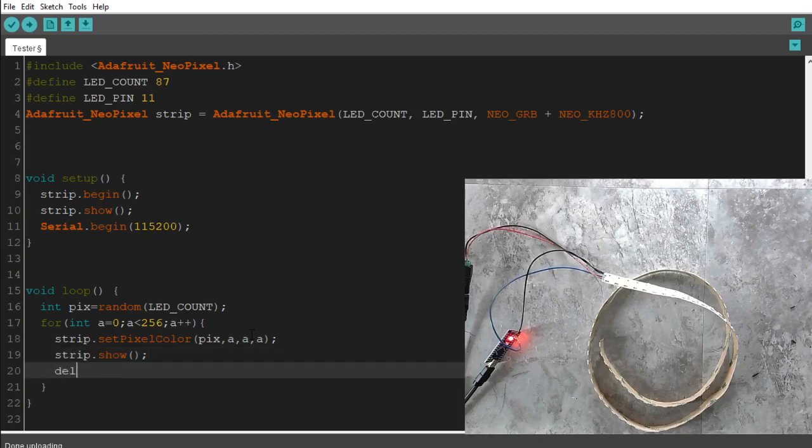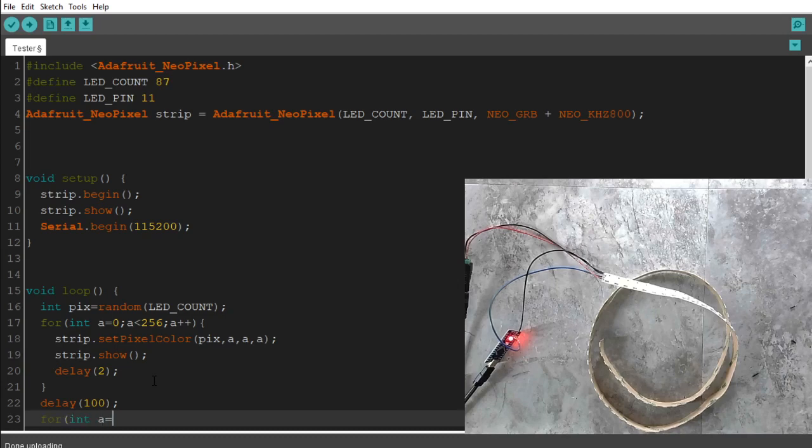and then we're going to have a tiny delay. So like a delay of 2. There we go. So that's about half a second, right? 256 delays of 2. That's about 500 milliseconds, 512 milliseconds or so of delay. Now, once it gets to its full brightness, I like it to sit there for a second. I don't like it to immediately come back down. So I'm going to do a delay of 100 while it's totally bright, right? And then we're going to go backwards.